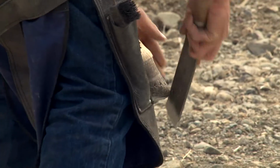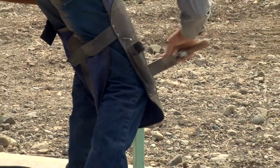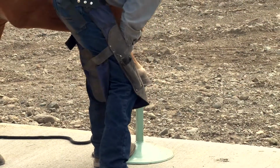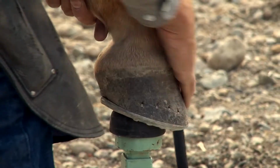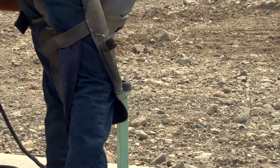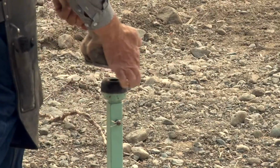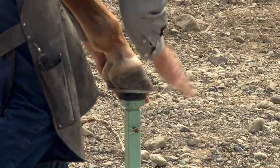I can practice, like I'm finishing the hoof here, finishing the outside. Spending some time here, rubbing on him. Spend time, get to a minute. If you want that job to be nice, boy, it's so much easier for a farrier. In the beginning, you don't have to go a minute. Take it off, put it back on, stand it on here, rub on them.